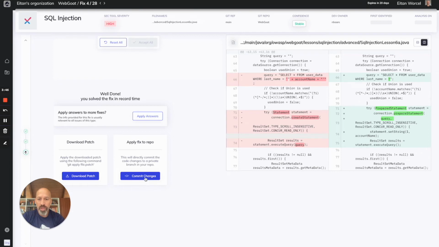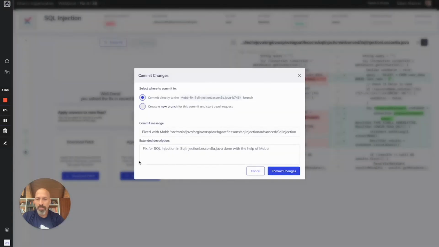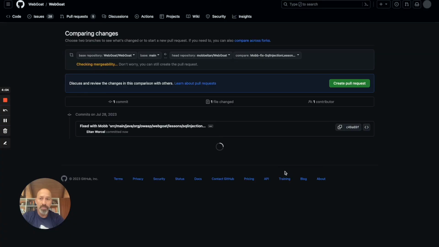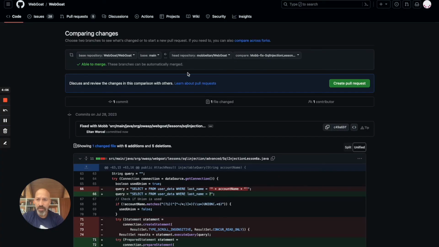One more thing that we can do from this point, we can download the patch to open in our IDE locally or commit locally to Git, or I can commit the changes directly from here and I can influence the settings here. I'll click commit changes, and what's going on here is that it's going to be pushed to my Git repo. As you can see here, comparing changes, and I can create the pull request.